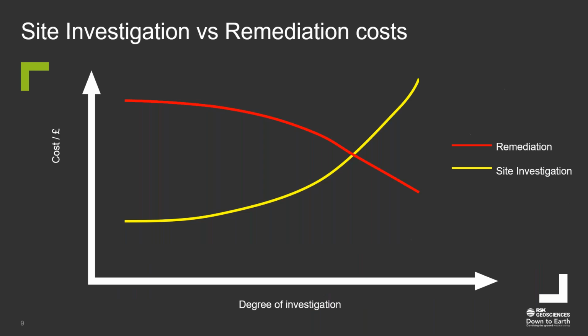The site investigation versus remediation cost. Understanding the relationship between the site investigation and the remediation cost is crucial, so I think it may be worth spending a few minutes to talk about this. Now, this figure here shows conceptually the variation of site investigation and remediation cost with the degree of investigation. As shown here, in general, the higher the degree of investigation, the lower the potential remediation cost, and vice versa.